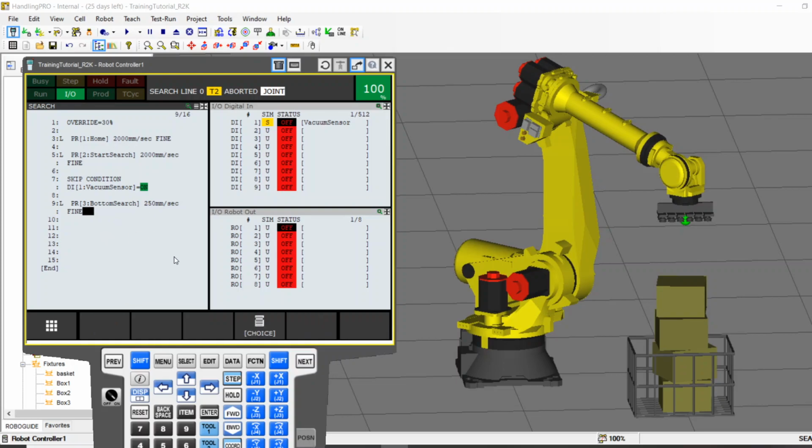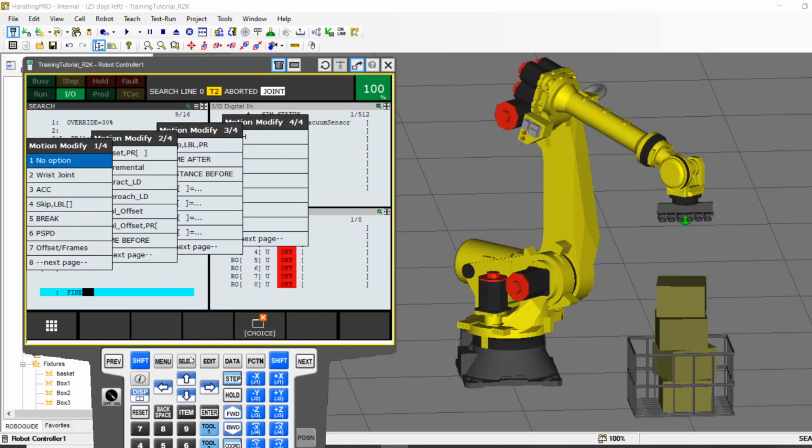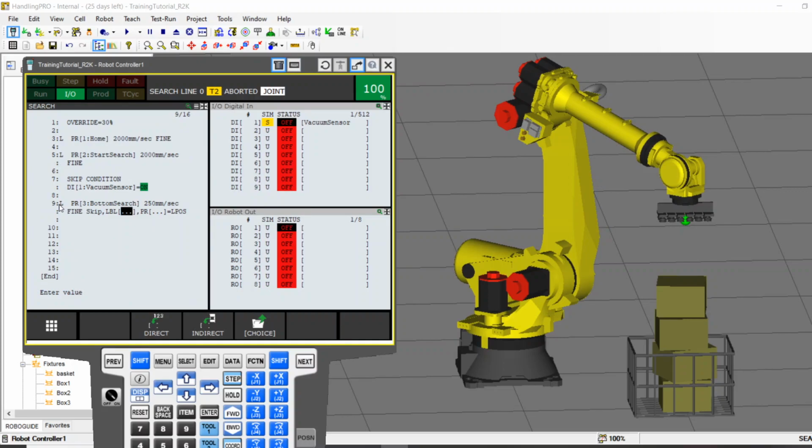Now here's the secret sauce right here. There's always the magic trick here. All we have to do is use this option, skip label PR. So now what I've done is I've told it, okay, robot, start here, pay attention to DI1, head toward PR3, but we've got these extra pieces of code here. For right now, I'm going to put in just any label number, doesn't matter. Label 1 through 1,000, pick your favorite label. PR, I'm going to say PR4.